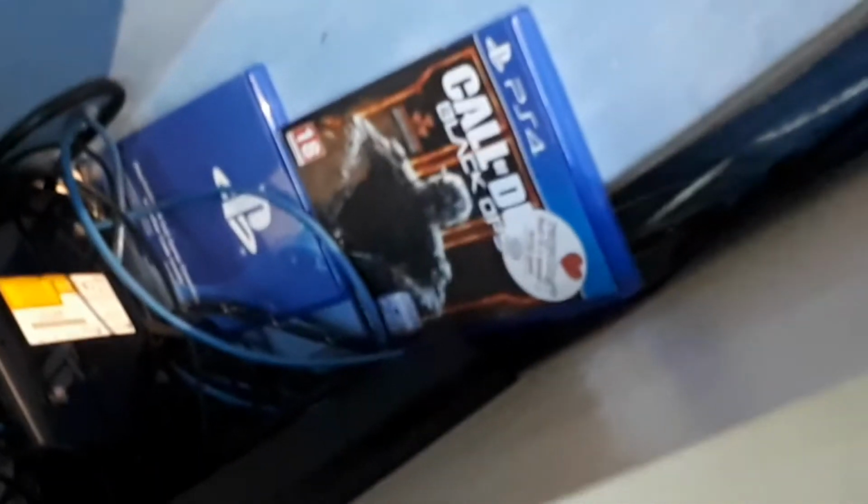But down here I've got a few of my PS3 games stashed. You can see we've got Black Ops 2 right here. There's my first and only disc of a PS4 game, which is Black Ops 3. Down here, a load of cable stuff, because, you know, cable management is a pain. There we've got a USB disk drive for whenever I need to install a disc on my PC. I can use this because my PC doesn't have a CD drive. Which PC does nowadays?